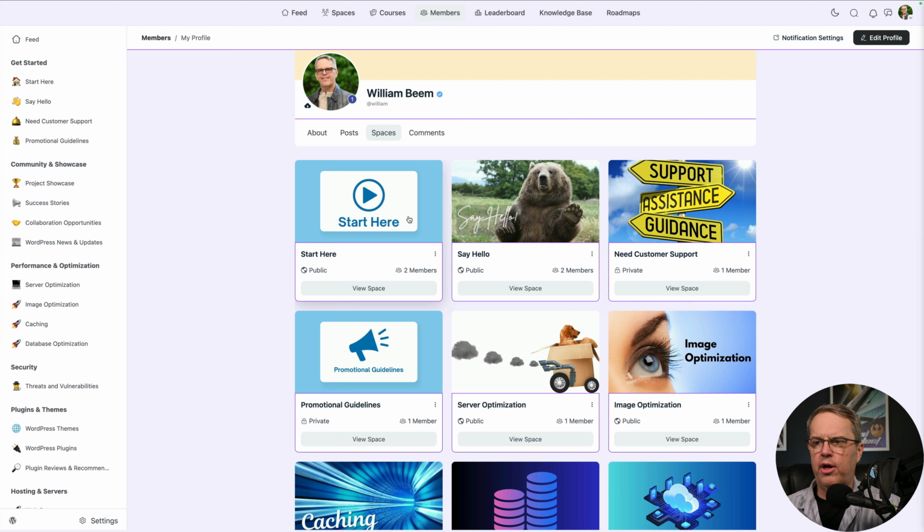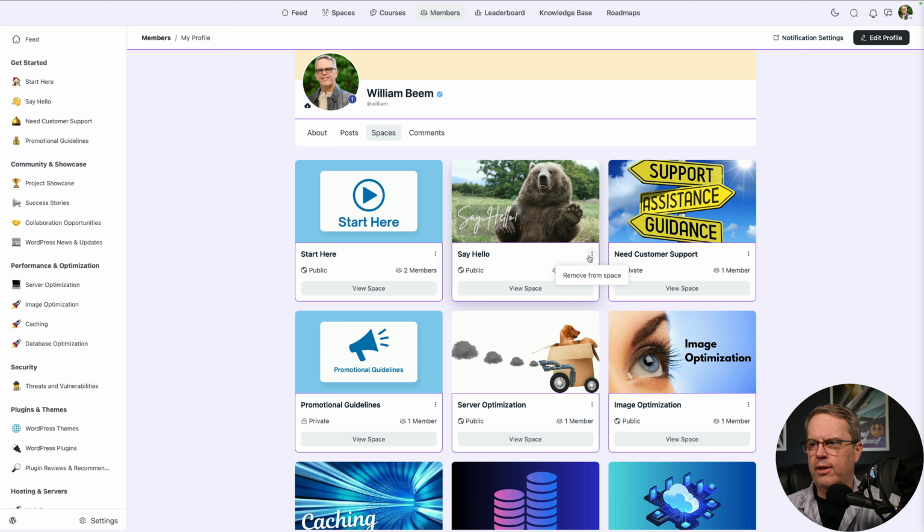And I've kind of settled on something like this, where for these various groups, I've got a color theme. So if we start here, you can see I've got a blue background. Promotional guidelines is part of that, same blue background. I just wanted to have that where it's very easy, very clean to look at, and you can see what it is right off the bat. Whereas for say hello, I had this space with a bear waving at you and it says say hello. Look, I love the bear, but he's got to go.